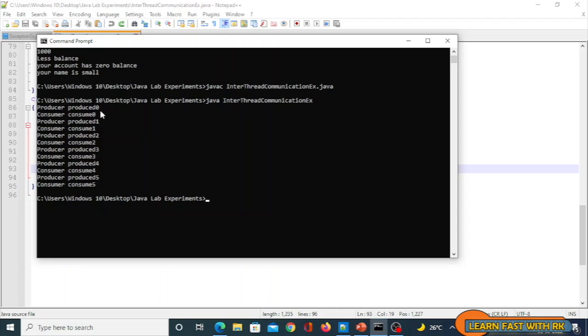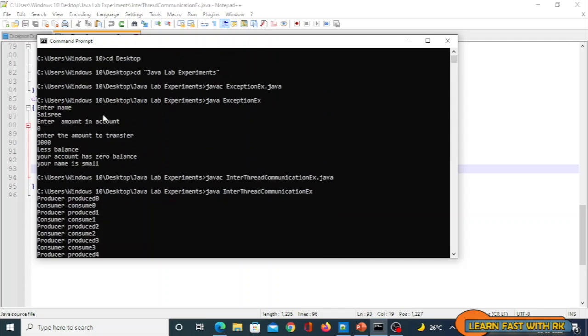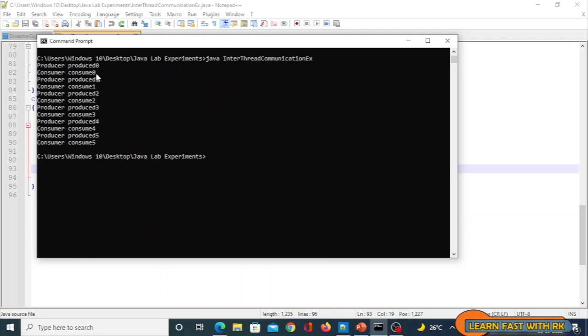After that, a 100 millisecond gap will be there. In sequence, the producer will produce and the consumer will consume, from 0 up to 5, as we took the for loop from 0 to 5.